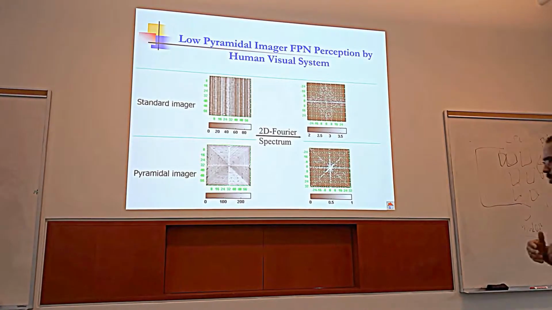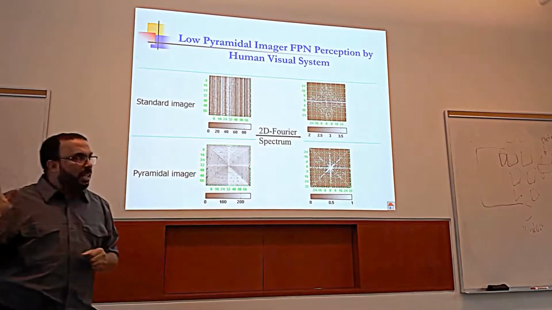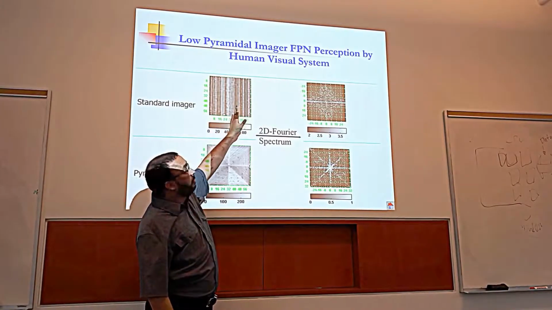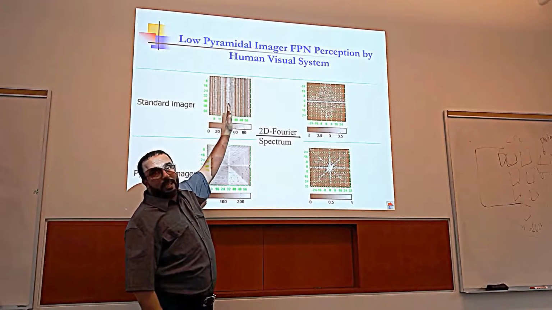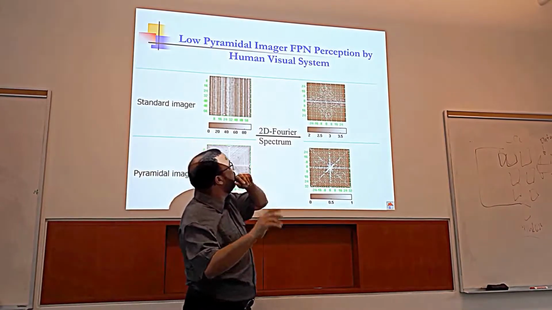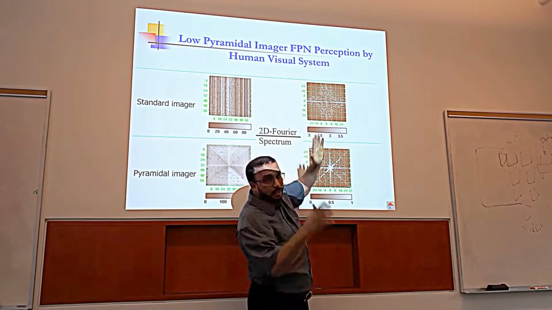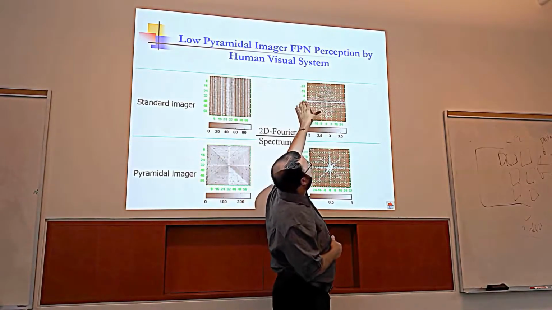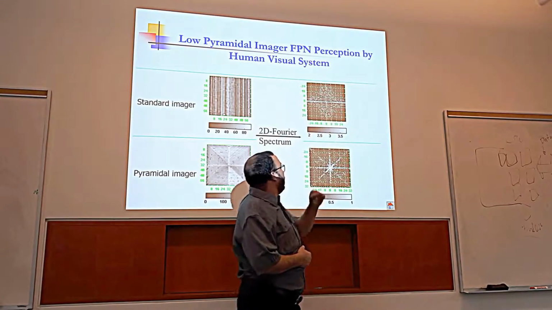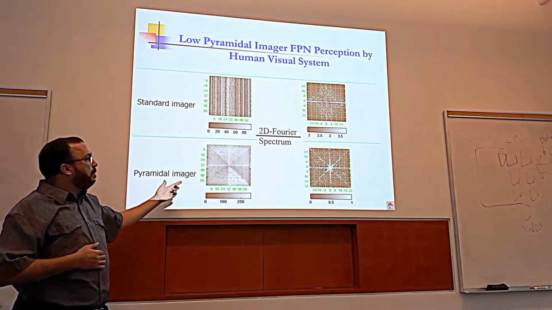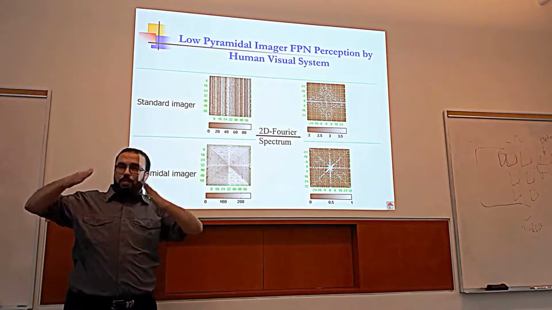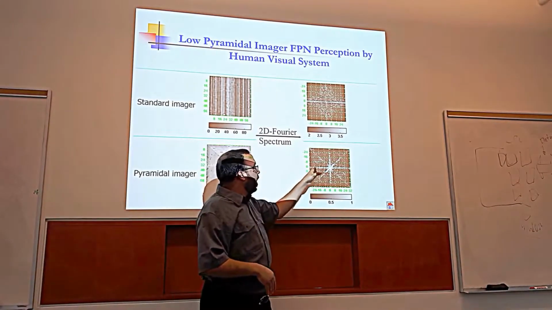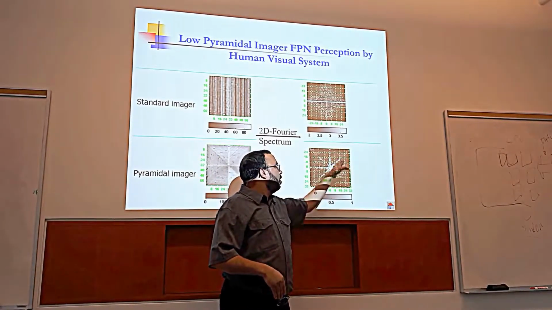But to add more to that, we found something really interesting that makes that architecture very interesting. For a standard image sensor, the distribution of the noise is mostly in columns, for reasons we don't want to get into, because the audience is not for that specific area. When you do the Fourier transform of that, you find really high peaks in the cardinal, the x-axis. Now for the pyramidal imager, because the output bus is oblique, the noise is oblique as well, and the distribution is now not only in the horizontal axis but also in the oblique axis.